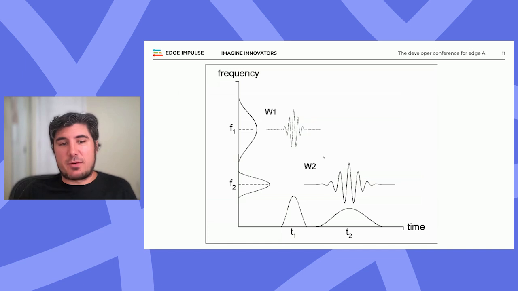Speaking of that, wavelets are good for transients, and that's where you see them used a lot. If you don't have this nice continuous wave, if you have pulses like these, then you sometimes see wavelets being used for processing.